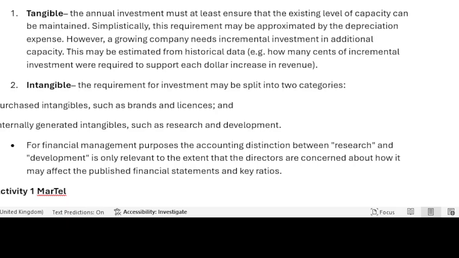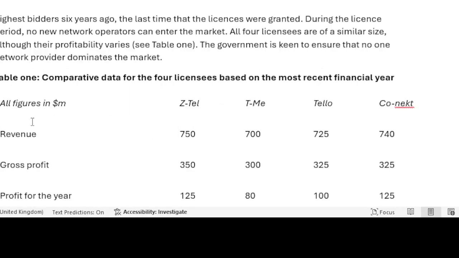They can either be tangible or intangible. Tangible ones are the ones we can physically touch. The intangible, we cannot physically touch. For example, things like research and development, where you might have put cost into doing research. For as long as you have in place the requirements for it to be a development cost, you can capitalize it, and if the results are feasible, that can be an asset until it comes into reality. We have other costs like licenses. Say you've paid for a trademark for 10 years. That's a non-current asset. You can use it for all the 10 years. That's the difference between the tangible and the intangible assets.